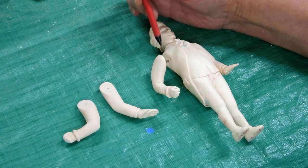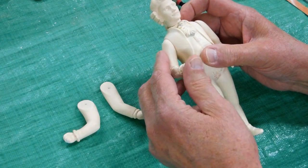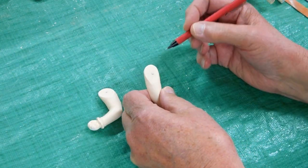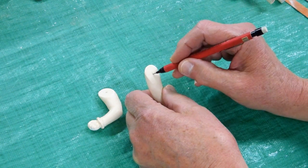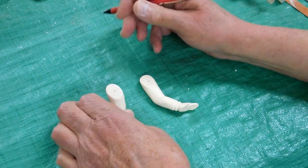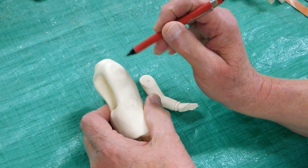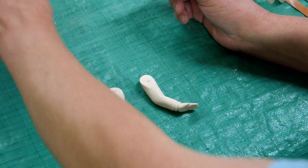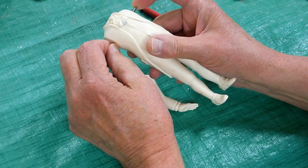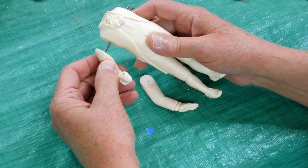The next trick is to get this wire installed in this arm so the arm is properly positioned on the body. I mark the approximate center in both directions. This one's a little bit low on this side, so I take a center punch and make an indentation there. When you get your castings, they will have a little dimple that tells you where to drill. These don't have that. I'm using a piece of 3/32nds wire that will go through, with a hole drilled in it, and it will push on there.